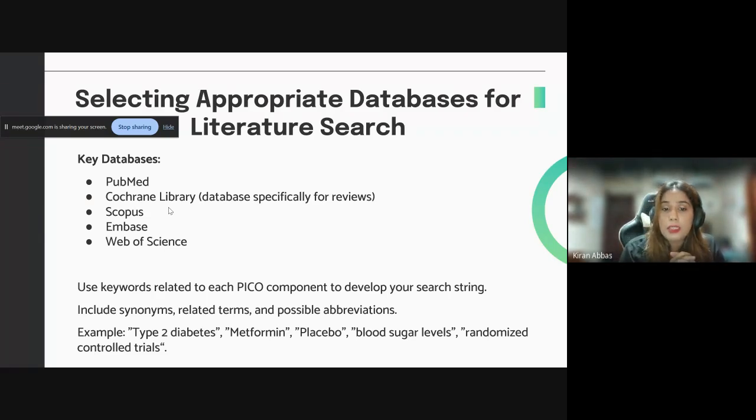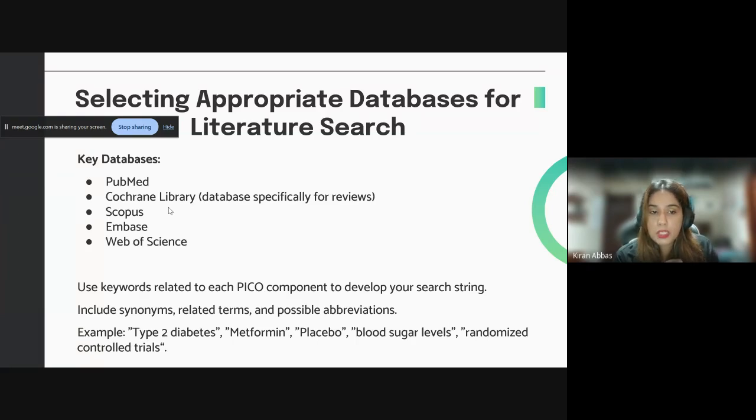And then check out their search string as well. It's easier to do that actually as a student, when you're trying to update a systematic review, because that will save you a lot of time. You will not have to start from scratch. You will have your first study published, and now you will be repeating it by making sure that the most recent evidence is put forth and published.